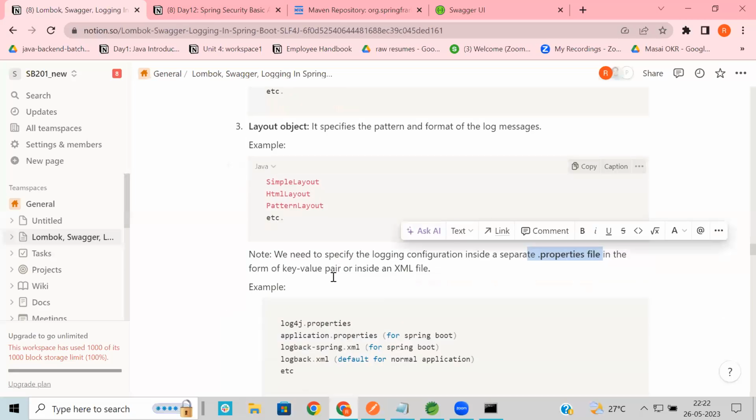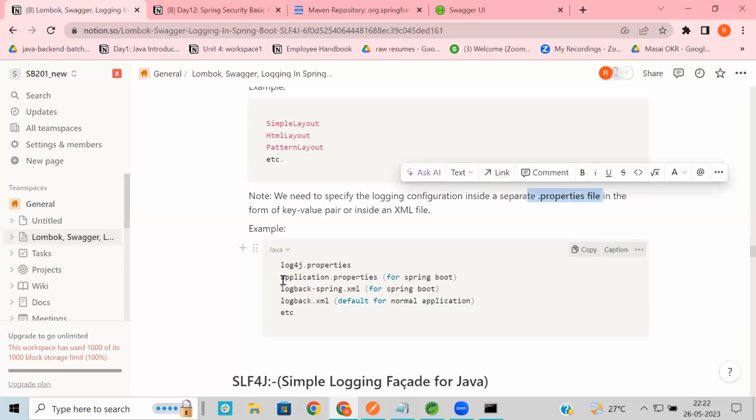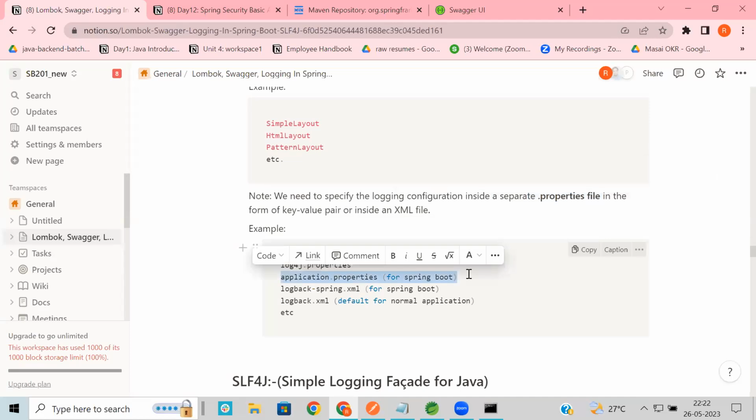वो properties file क्या क्या होगा? अगर आप Spring Boot use कर रहे हो तो आपका favorite properties file application.properties. लेकिन अगर आप you are using that is logging framework outside this Spring Boot environment, so in that case Spring Boot में हमारे पास दो तरह के हैं. एक तो application.properties, यहाँ पे भी कंफिगर कर सकते हो आप, और एक लॉगिंग के लिए स्पेसिफिक हमारे पास XML फाइल होता है, आप यहाँ पे भी पुट कर सकते हो.